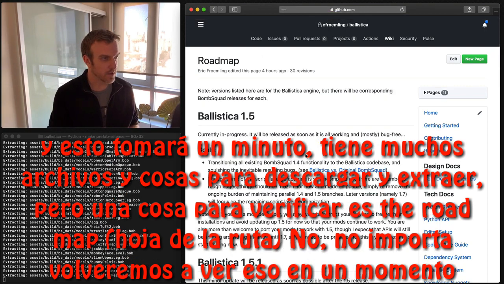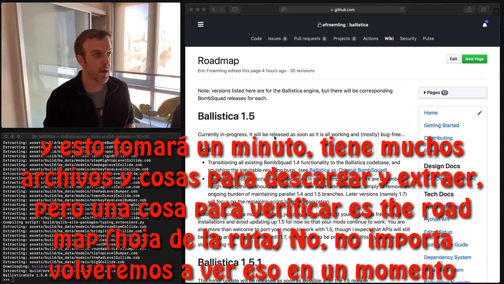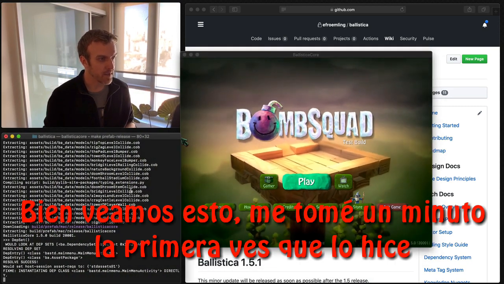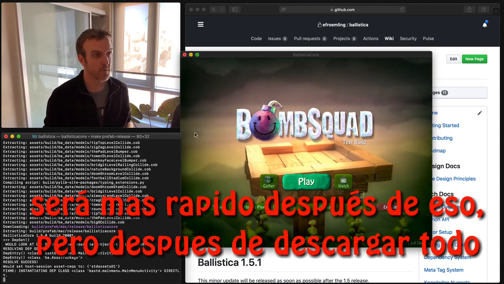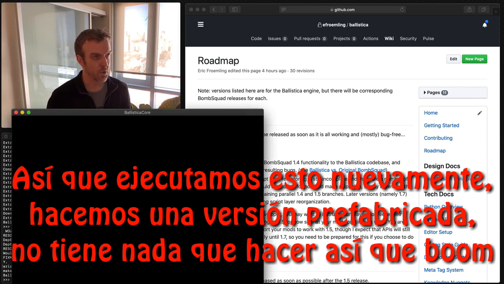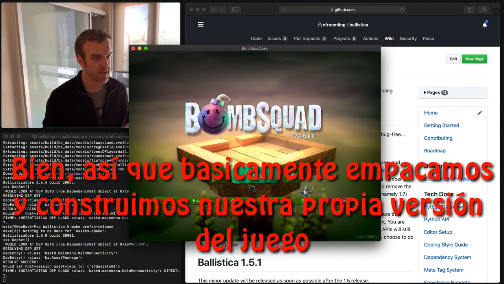And it's going to take a minute. It has a lot of files and things to download and extract. But one thing to check out is the roadmap here. So, never mind. We'll revisit that in a moment. All right. So you see that it took a minute the first time we did it, but it'll be faster after that, after it's downloaded everything. So if we run this again, make prefab release, it's got nothing to do, so boom. All right, so we've just basically packaged up and built our own version of the game.